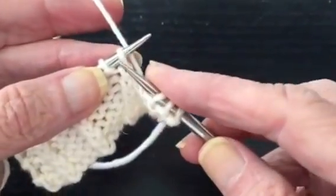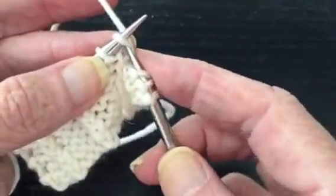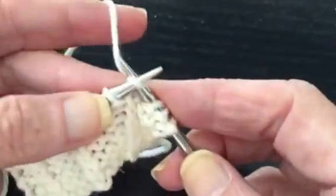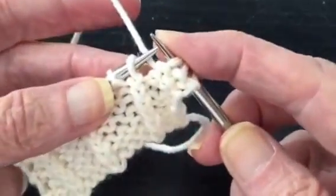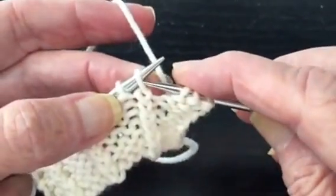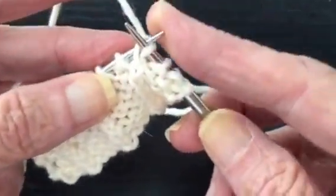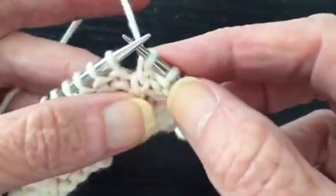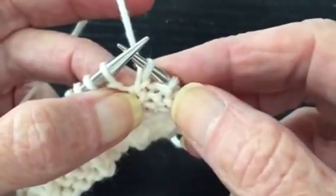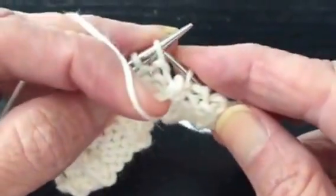And normally you would knit through the front loop, like you would go from the left to the right through the stitch and then wrap your yarn. But for a knit through the back loop, you go down through the back leg, just straight down this way, pick up the yarn and knit it through the back. And that twists the stitch to the right. Can you see how the base of the stitch is twisted right there? Let's move to the next one.